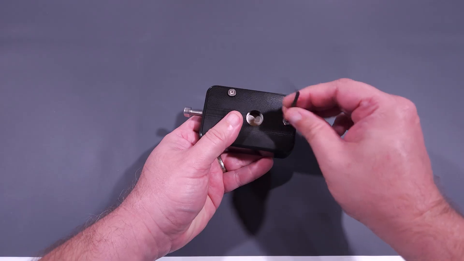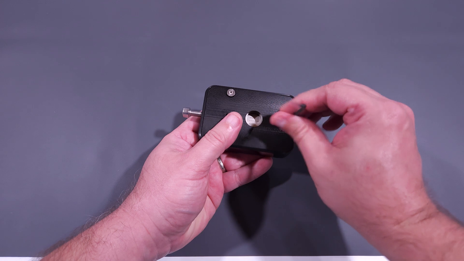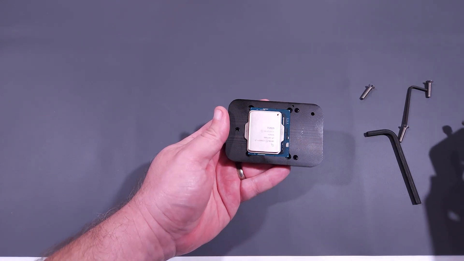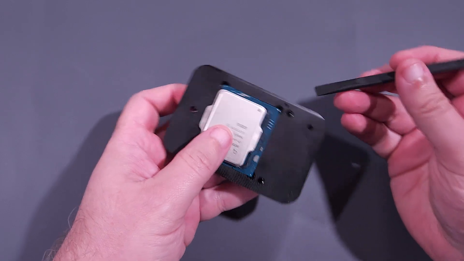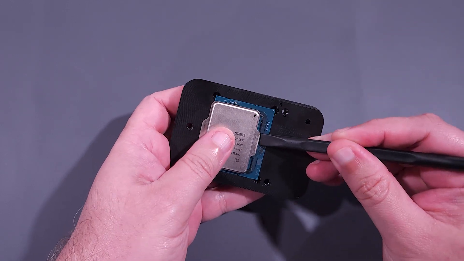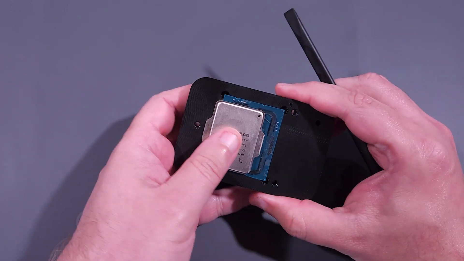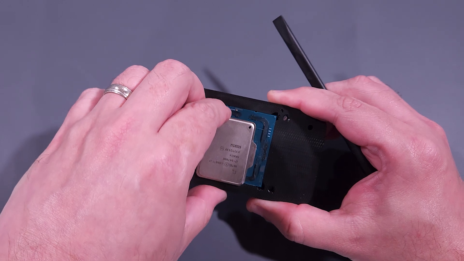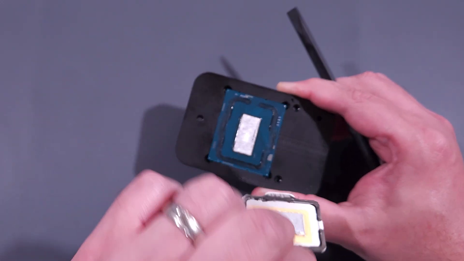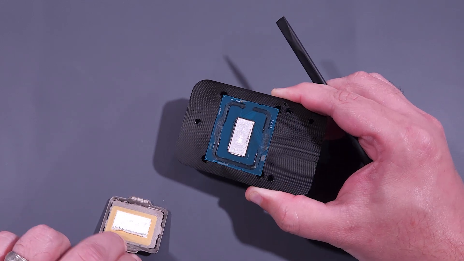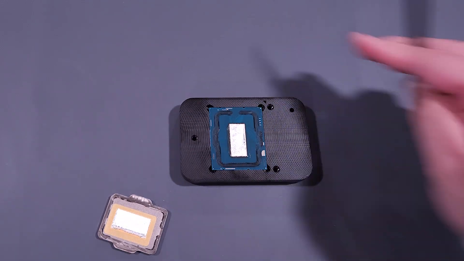With the primary separation complete, I'll unscrew the three top screws and remove the top half of the tool housing. While applying a very small amount of topside pressure on the IHS to control its position, I'll use a small flat-edge tool to slide the IHS from the die and directionally do that away from the SMDs. Once I can grab it with my fingers, I'll gently lift the IHS from the CPU, revealing the die underneath.